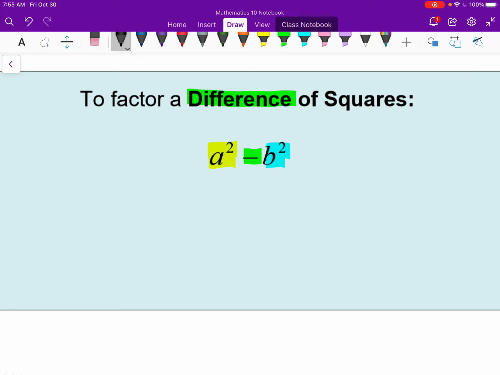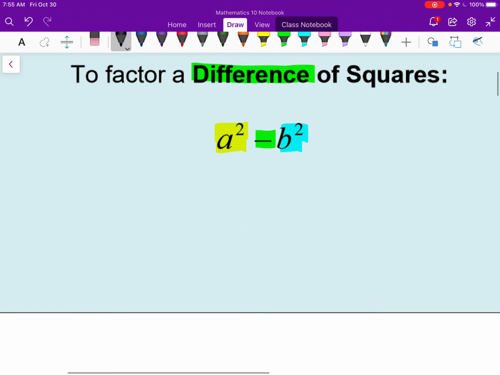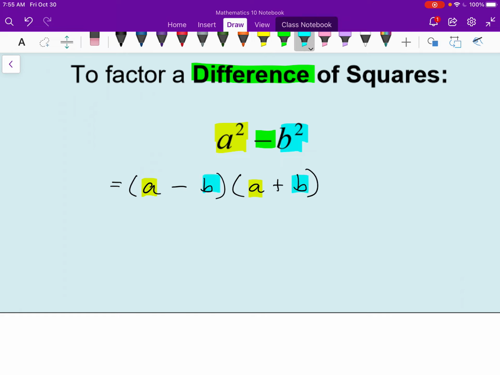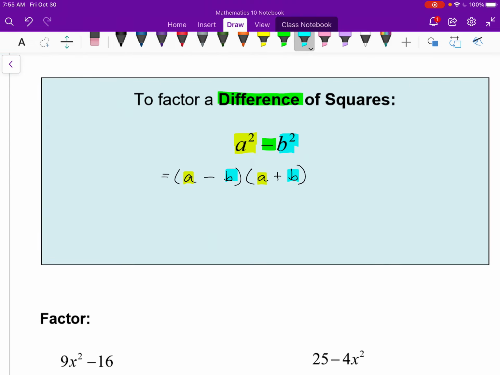Anytime you have a difference of squares, where a and b can be anything as long as they're both perfect squares, this is always the same as the factors of a minus b and a plus b. Not a squared minus b squared and a squared plus b squared. a minus b and a plus b. The best way of looking at this is to just look at some examples. But once you notice something is a difference of squares, we can factor it really quickly. And the two factors are almost the same. They're not exactly the same.